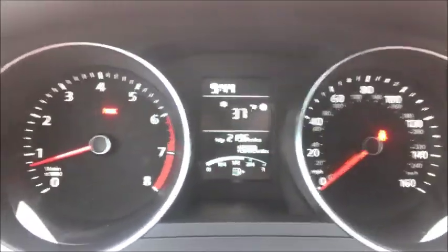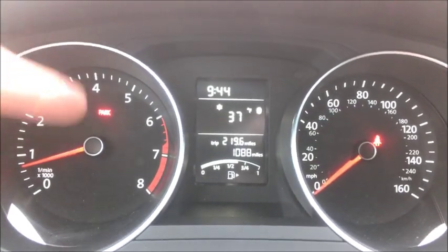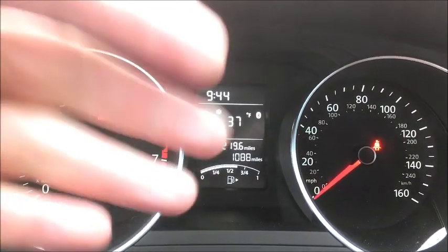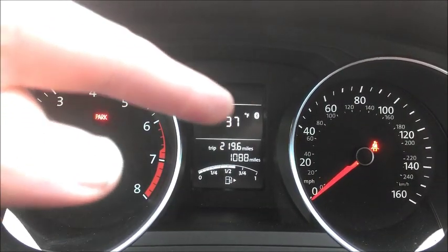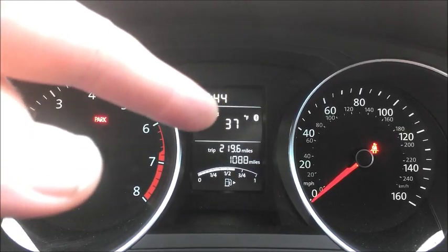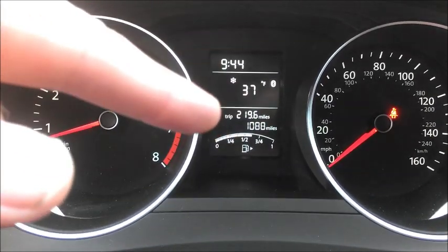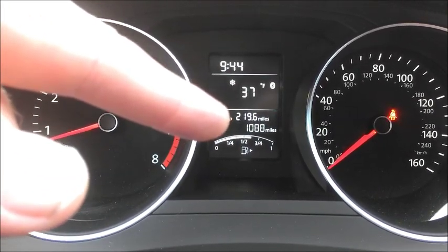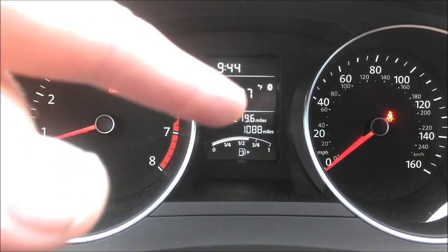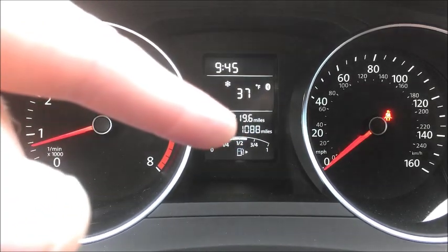Looking at the center stack isn't too much different than it has been. You've got a tachometer over here, slightly changing display. Not a whole lot changes here. This center section that's showing the outside temperature right now can change a little bit. And this right here, where it shows my trip, 219 miles right now, that changes when you add the cruise control or something. And then this is the odometer.